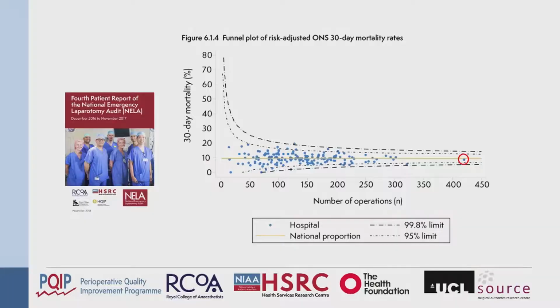So we all know that outcomes are related to the risks that patients bring to their particular clinical episode, as well as the quality of care that they receive. So it's inherent that higher risk patients are more likely to have complications. Therefore, when you're trying to understand what is happening within your institution, building in some risk adjustment for those patients is important. This is what we've been trying to do as a small pilot project over the last year or two within PQIP. So this is how outcome data is often reported in national audit projects.